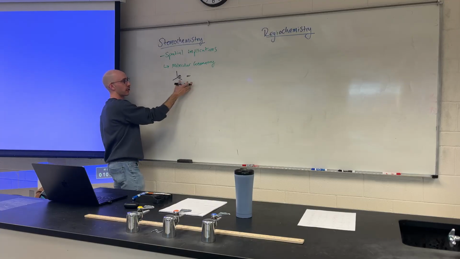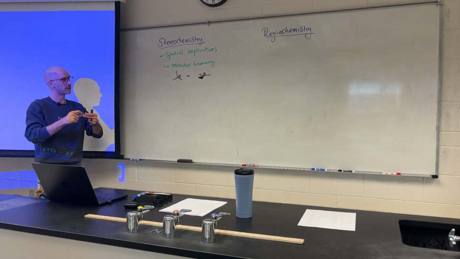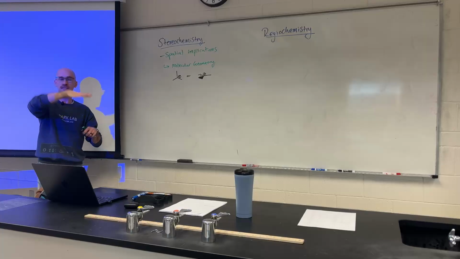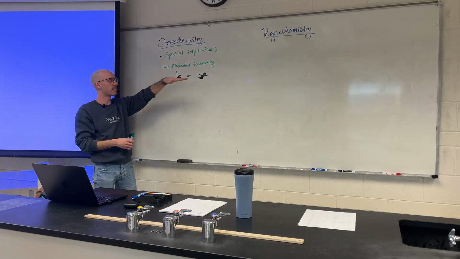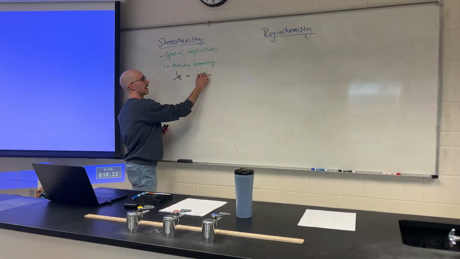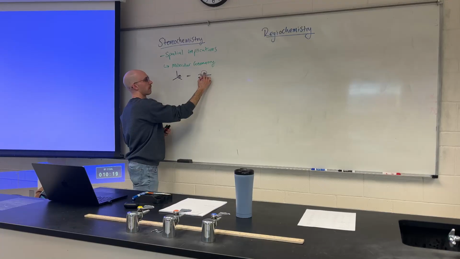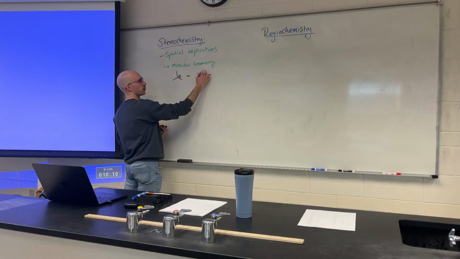I can turn this onto its side and represent its stereochemistry with these wedges and dashes. And now I can actually better see that it is a flat species. I can see that there's a plane coming out towards me and away from me when it's on its side. I can see that there is an empty p orbital that sits on this carbon, and that p orbital is perpendicular to the plane of the groups.